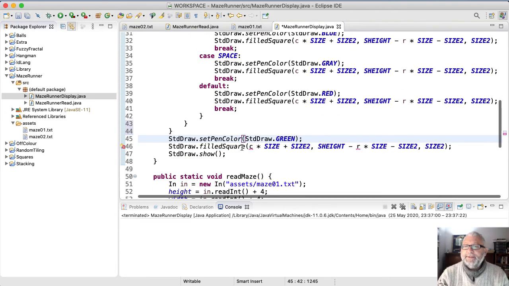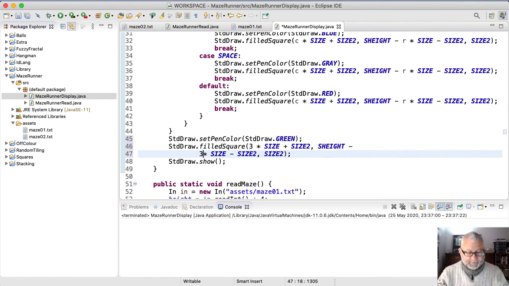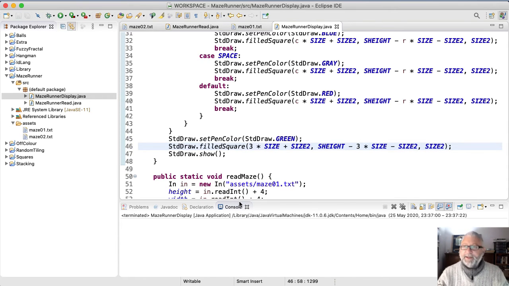So before we draw the player's position, the player is right in the middle of the screen, so it's 0, 1, 2, 3 is in the middle, 4, 5, 6 on the side. So 3 on that side, 3 on that side, and 3 is the middle of the screen, or the window, the grid, the little viewport that I'm looking at. I think that's correct. We'll see in a sec.